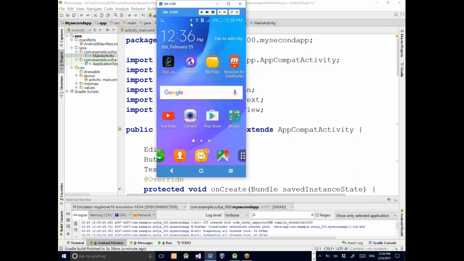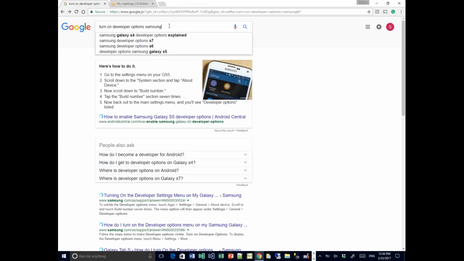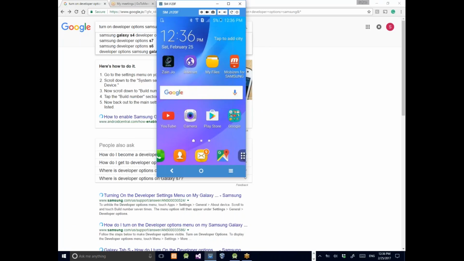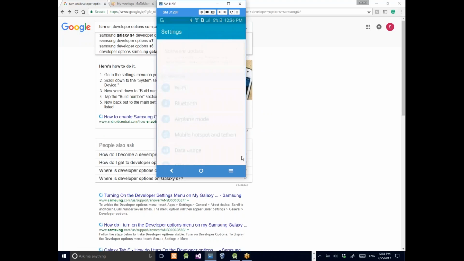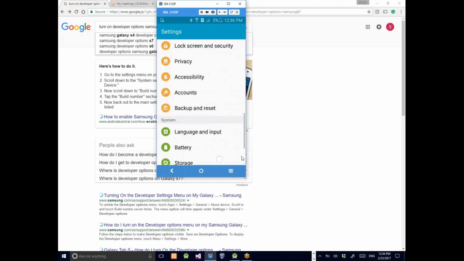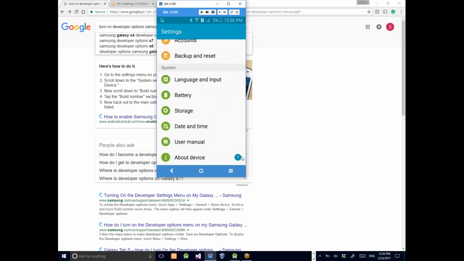Now, how can I make my application run on this system? What I need to do is see if the developer options are actually turned off. I want to open the application for you first. You need to go to settings. I'm just going to press on the menu option, go to settings, and I should see something called developer options. If this is the first time you are running this on your system, you will see developer options are actually not turned on by default.